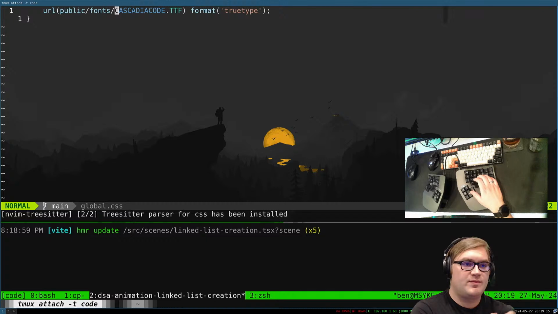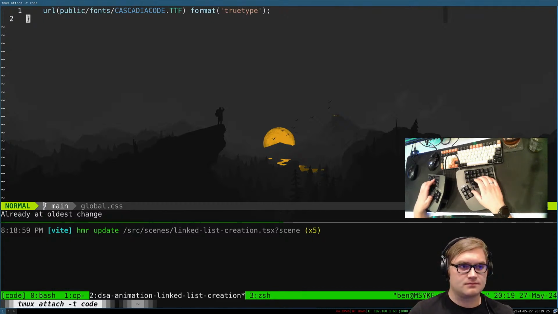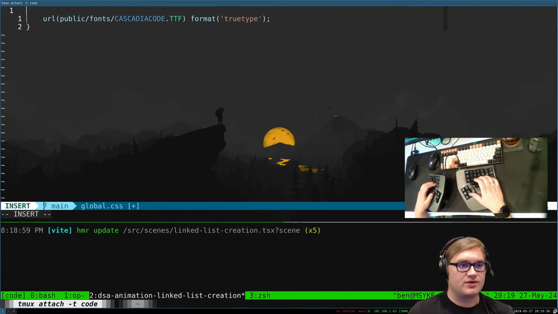Public URL public fonts Cascadia Code.ttf. This file is completely mangled. That would explain why.